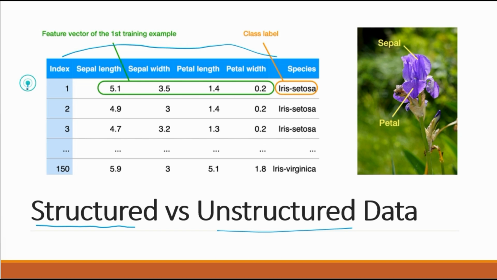So let me go back a step. This is a table you may get during this feature extraction step. This is something a human has to do, or you can also automate it at certain points. But imagine the original data. The original data would look like an image. So the original data is the flower.